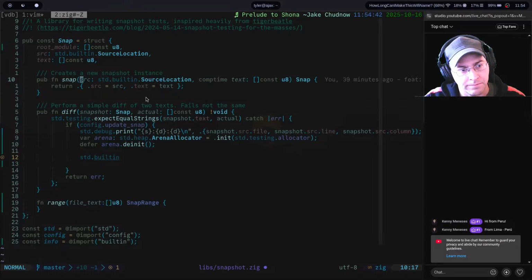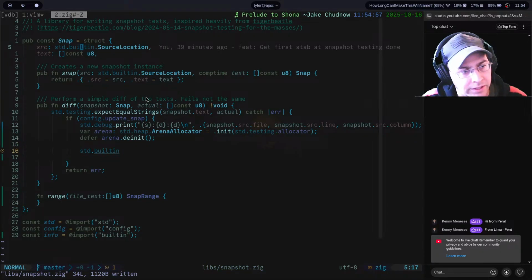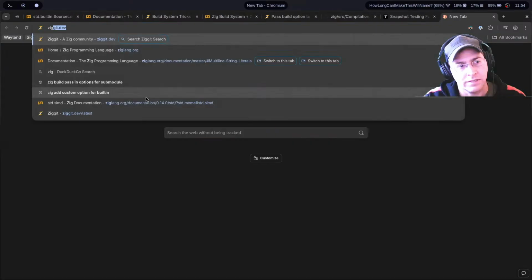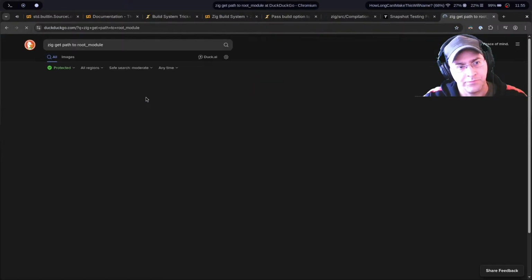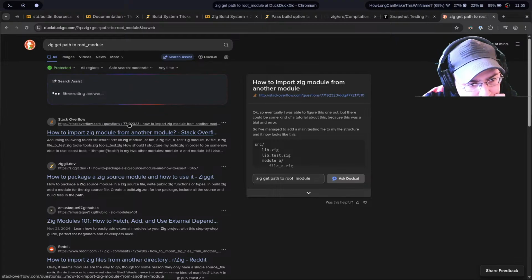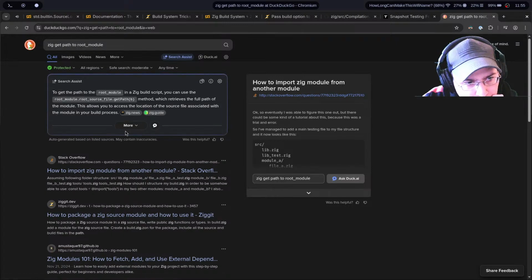It's a way to get the path to the root module. Zig get path to root module. Build script, you can do that.